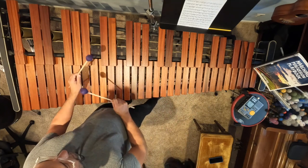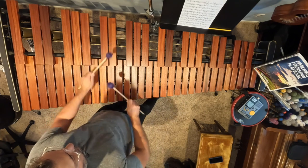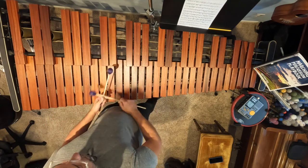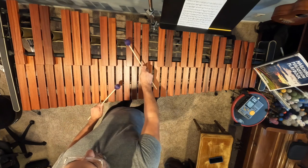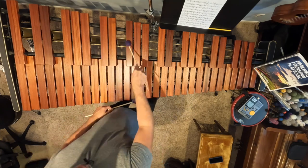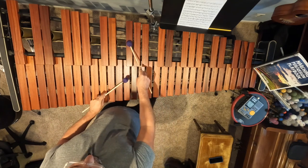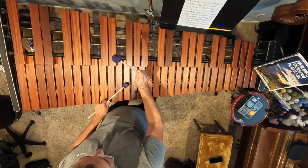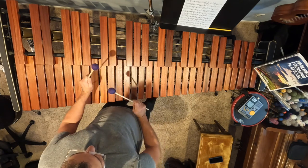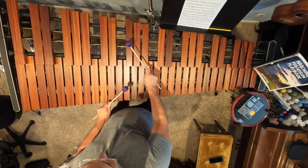Now, the hardest part about some of this, when you get faster, is working through these transitions going from up to down. So what I want to do is kind of loop that and just really get over this idea, okay? So I want you to put your right hand on F sharp, G flat, and put your left hand on that F, and I want you to practice going back and forth where your right hand is on top and then transitions to the bottom and your left hand hits E flat. Then we're going to do the opposite and just go back and forth.